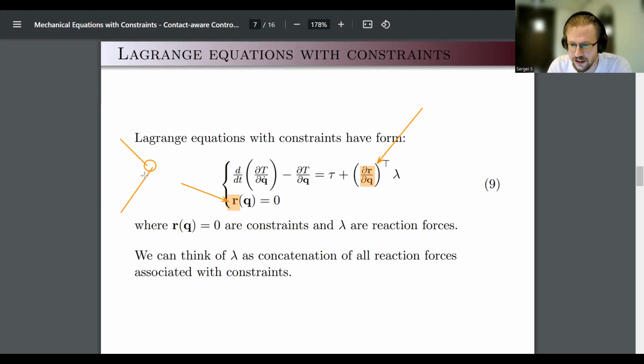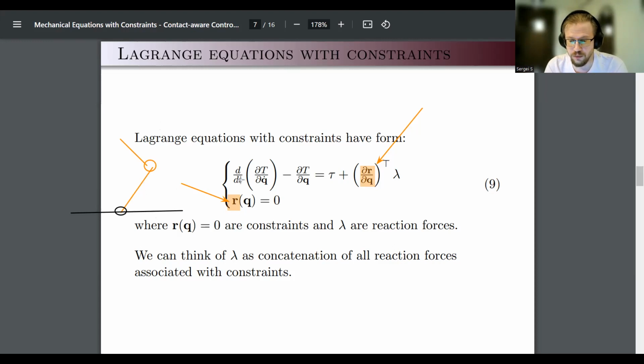But now imagine that suddenly we say that this link contacts the ground, and it cannot move relative to the ground. It can still rotate relative to the ground, but the point of contact cannot move. It cannot move left or right, cannot move up or down. So it is as if there is a new joint. So this will be constrained.